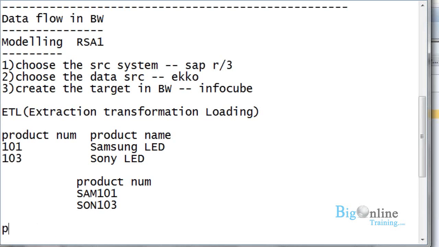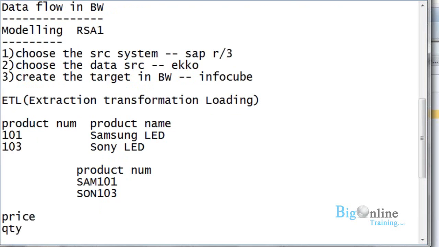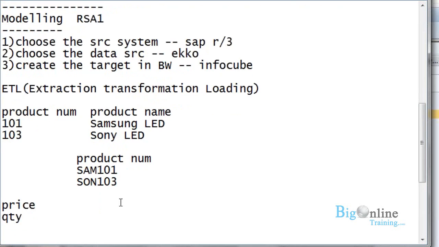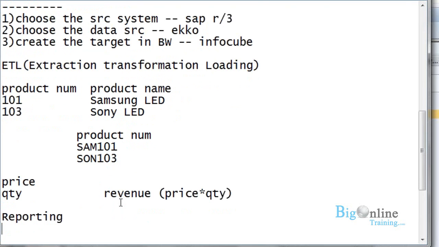You have price, you have quantity, but on the BW side the user wants revenue. So revenue can be achieved with price into quantity. Mostly the data is not used as it is.